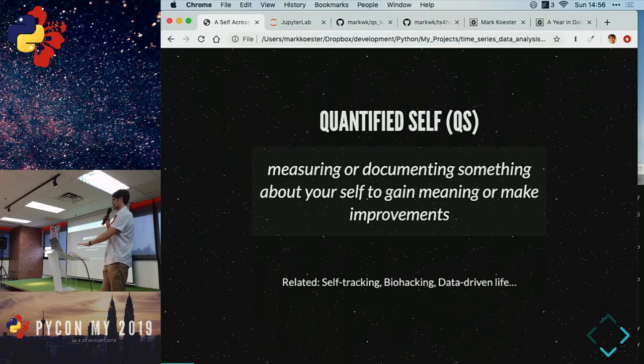There's another cool word, maybe you don't know this word, biohacking. If you want to be cool, tell your mom you're a biohacker, and she's like, what's a biohacker? So I work with biohackers in America and Europe. These are people that are using science and technology and tracking, and even sometimes changing their DNA to become more empowered or more productive, all kinds of different things.